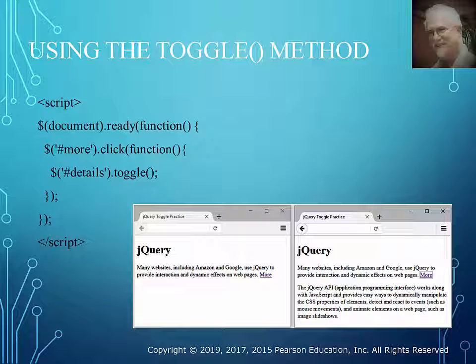Okay. And we have toggle. Toggle is real nice. You will use this a lot. Toggle is like a switch on for your lights, right? It's up or down, one way or the other, and whatever it was before, it changes it to the other. That's all the toggle means. You use this a lot for the show function. So here we have more. You see this all the time. You click on the more, and then something is shown. In this case, it's details. So the details ID is shown. The toggle basically is to show or not show.